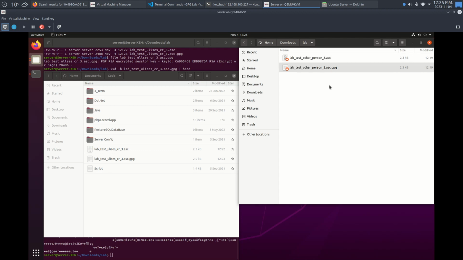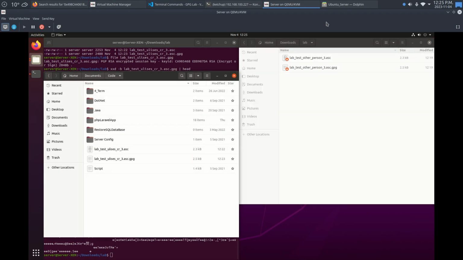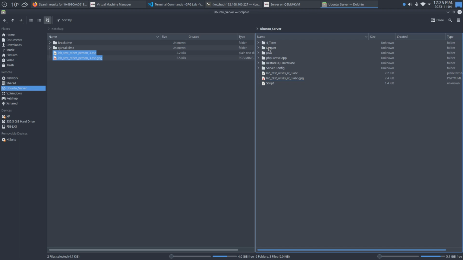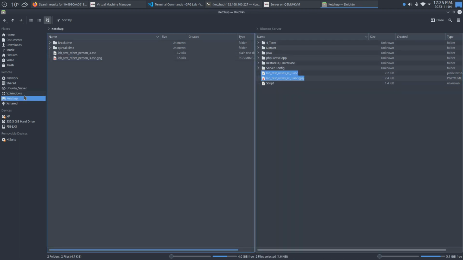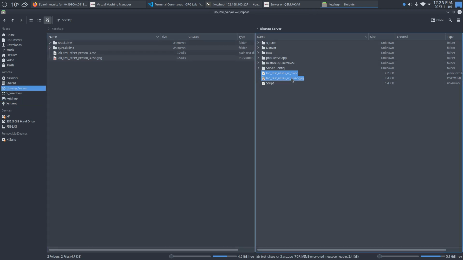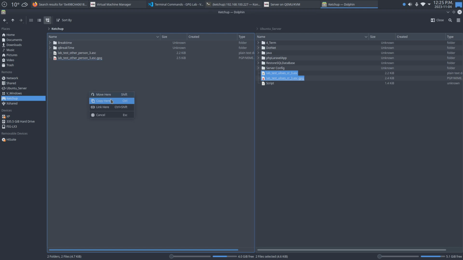Person lab test code Ulysses. Yeah, perfect. Here I need to put these files into my Ketchup server. I'm going to move it here. And I need to move this into my downloads folder in my server.